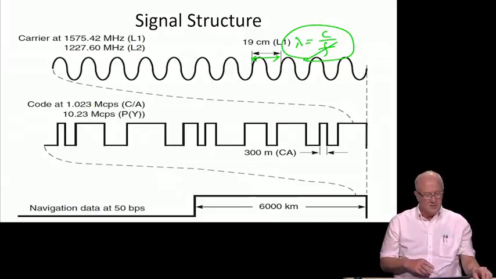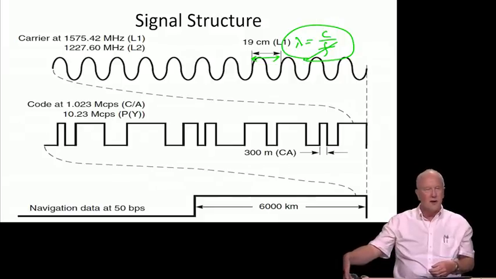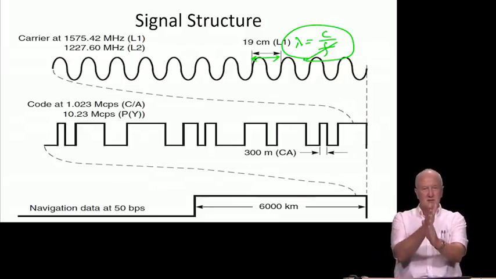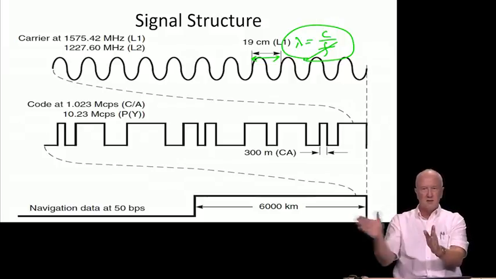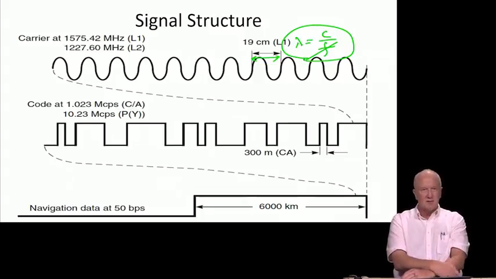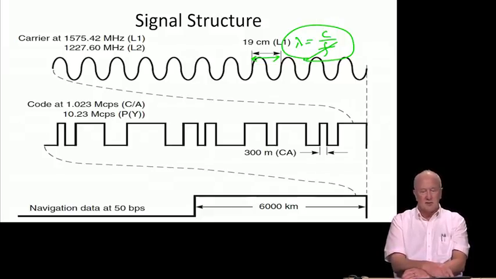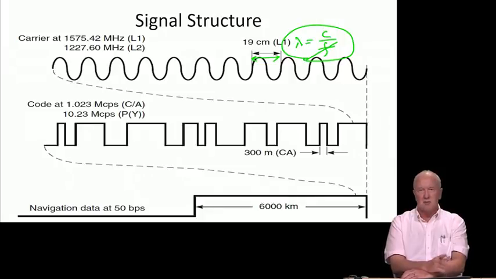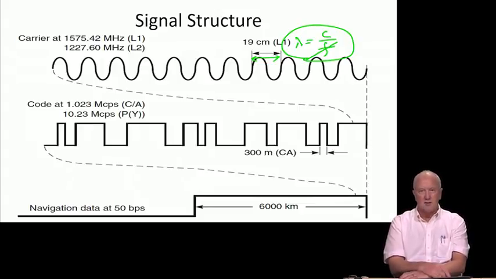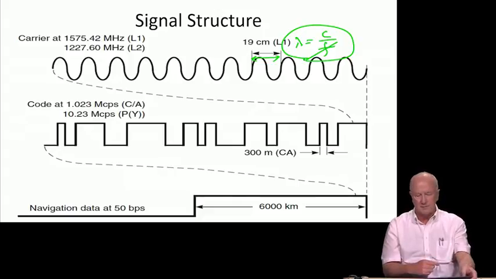As we've talked about earlier, the frequency is that rate you could establish if you could just stand and watch a sine wave go by as it propagated. How many peaks or cycles will go by in a second? In the case of GPS L1, it's 1.57542 billion cycles per second. The wavelength is that thing which, if you could freeze the radio wave and walk along it with a tape measure, you'd measure the distance from peak to peak — that would be the 19 centimeters. And fortunately, those two things are related: lambda is equal to C divided by F.